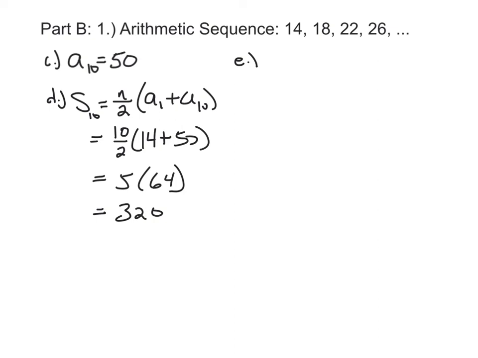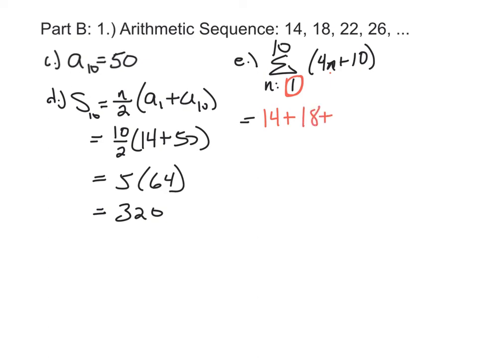Finally, in part E, it says to find the sum from n equals 1 to 10 of 4n plus 10. Now, our process for doing this is always going to be, first step, write out the series. So that means taking 1 and plugging it in for n first. And 4 times 1, right here, plus 10 is going to be 14. The next term is going to be 4 times 2. So now we're going to go up from 1 up to 2. 4 times 2 is 8. 8 plus 10 is 18.